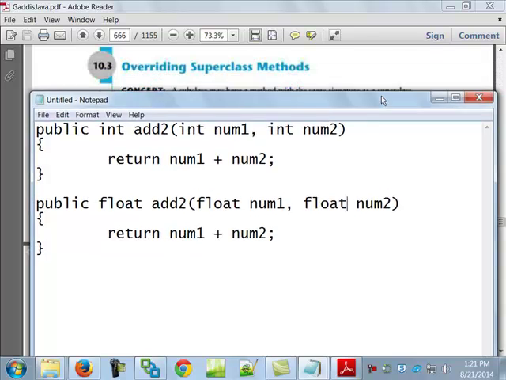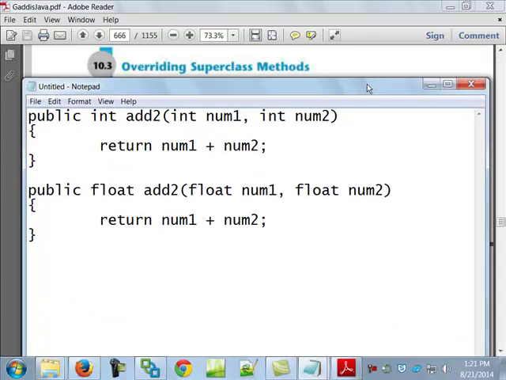All right, so looking at that, we're talking about overriding now. Do you know what that's called?